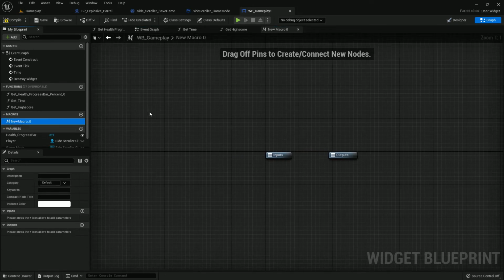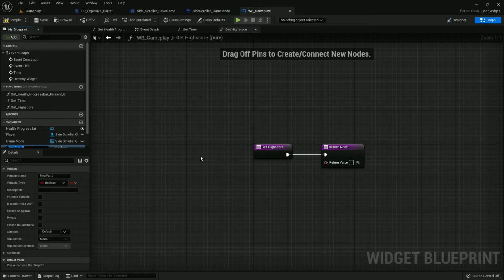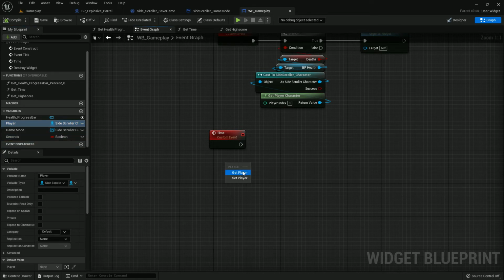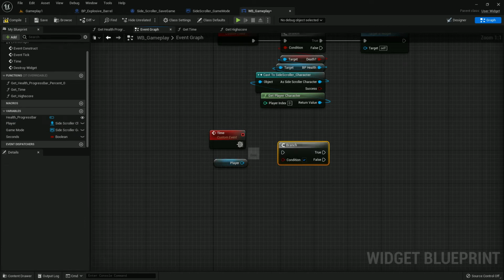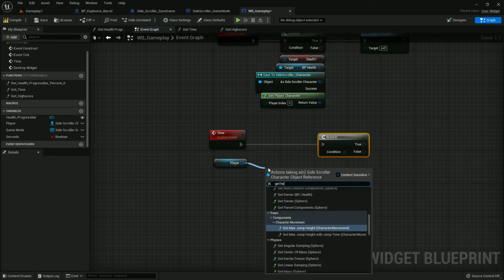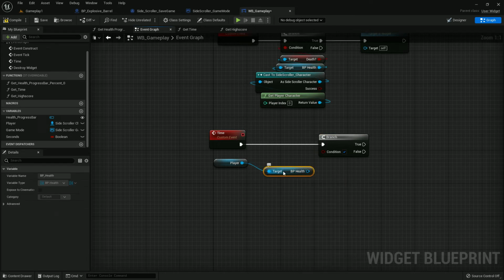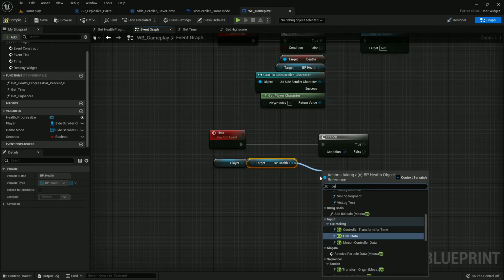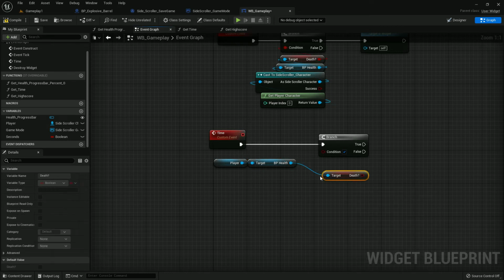Now add a variable and name it seconds. Now we will add minutes and seconds here on the timer. Get the player, add the branch. Now get health, which we added in our player. Now get the death variable, watch the spelling.